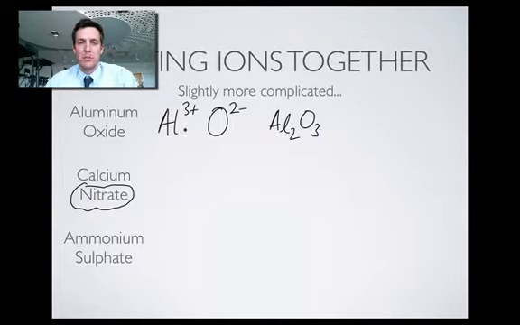Okay, now here we've got something called a compound ion. These are both monatomic ions, they're both made of just one atom. Okay, although the formula is made of more than one of those ions, each of the ions is made of just one atom. The nitrate ion, if we look it up, is NO3 minus.